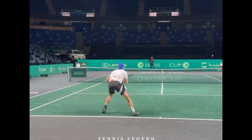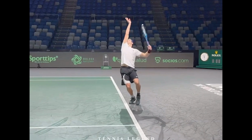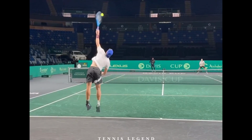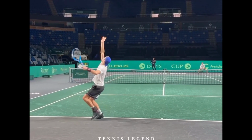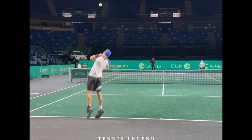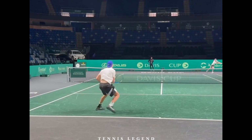Let's take a look here. A couple other things I really want you to look at. Look how his head is out of the way. It's looking up the right arm. His head is leaning off. You can see it here. It's leaning off to the right so that he can get that shoulder over shoulder action. Look at that beautiful shoulder over shoulder action. Very, very nice. Gorgeous. Beautiful.